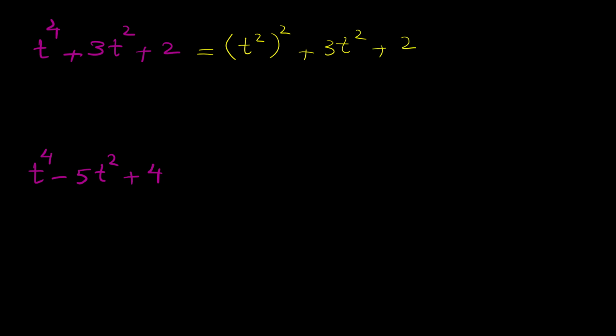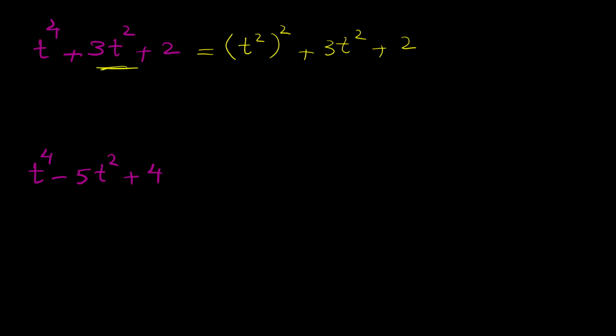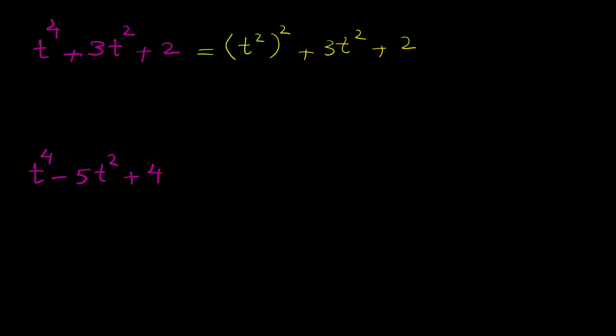So attention, we rewrote this in this form. Why can we do this? Because t squared to the 2, multiplying the power by power, would be the same. But what is the reason behind this idea? Because the other term is also t to the 2. Now I want to name this t to the 2, which is repeated here, again something like x or a, to make it like a trinomial. So I am going to name this bracket, this t squared, A. So this expression is now A to the 2 plus 3A plus 2.